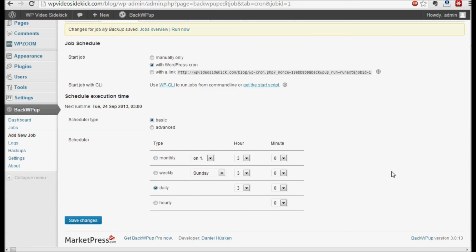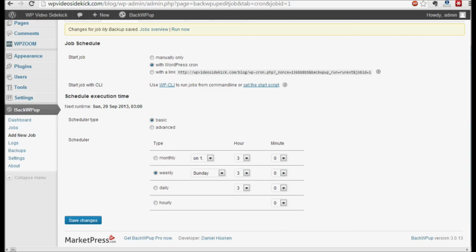So you have the option to backup daily, hourly, weekly, monthly. Now, weekly will be fine for most people, and this really is up to you, depending on how often you update your site. And if you really require daily or hourly backups, as in you need to backup that often because you're adding content that often, then you may actually need to look at a premium option.